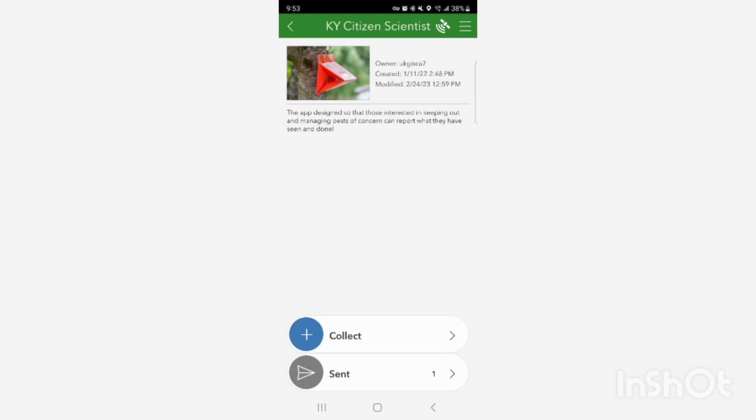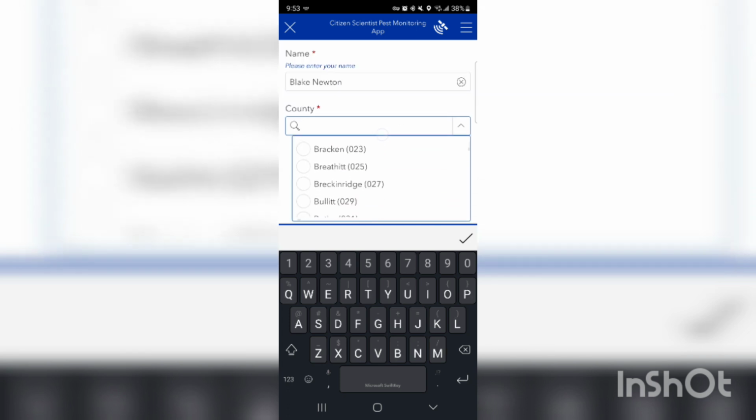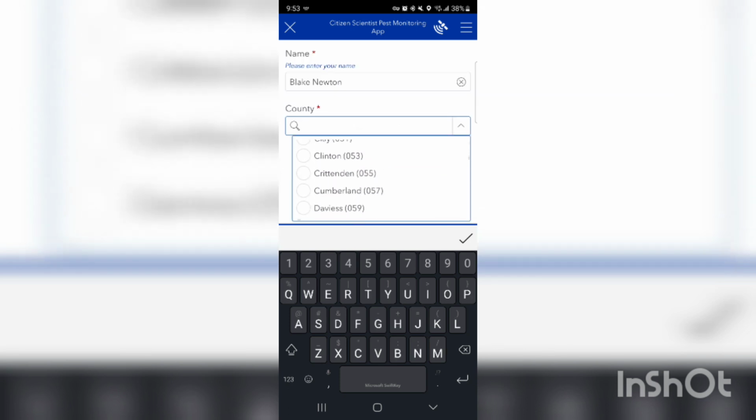Okay, now that we've entered our fake data for tree of heaven, we're going to show you the same process, and this time we're going to do it for spotted lanternfly. We're going to pretend we found a spotted lanternfly. And the process would also be the same for imported fire ant, but just to show you one more time how it works, I'm going to click the collect button. I'm once again going to enter my name, the person who's actually taking the data. And then for county, I'm going to use the county that I'm actually taking the data in, so it's Fayette County.